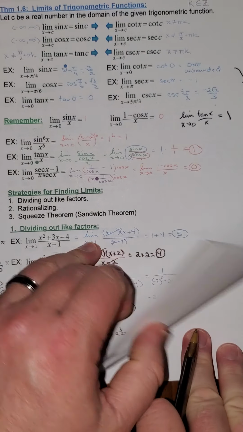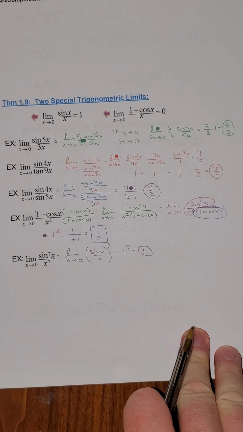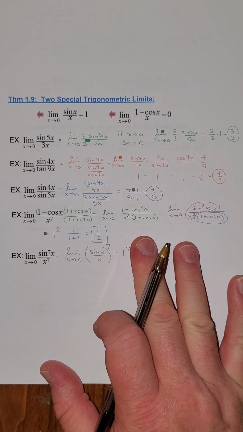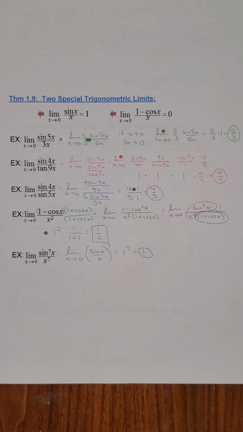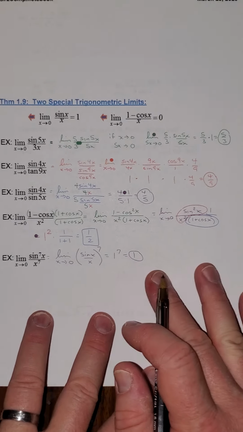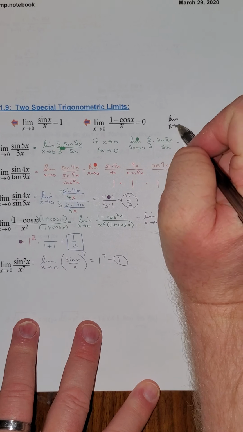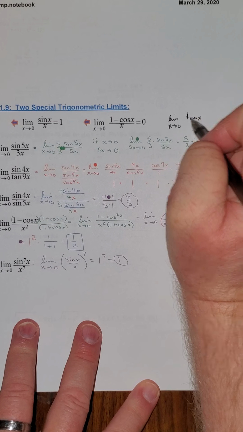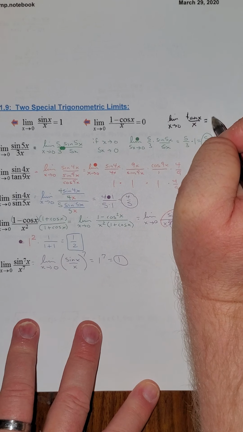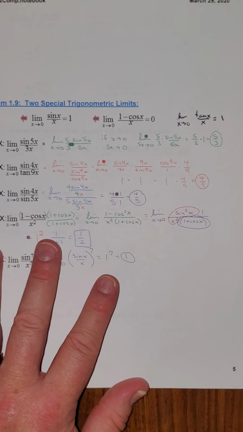Now I'm going to make it a little bit harder. We're going to jump back a couple of pages. Okay. Find where it says the special trigonometric limits again. I wrote them on this page so they were in front of you. And I'm going to also write this one. The limit as x approaches 0 of tangent of x over x, that also approaches 1. We just proved that on the previous page.